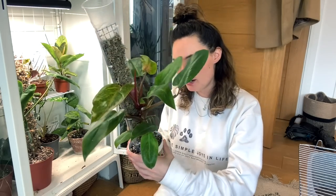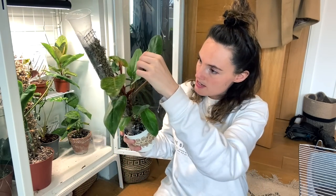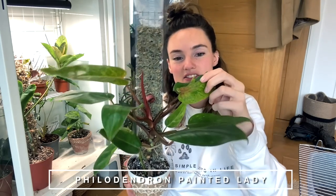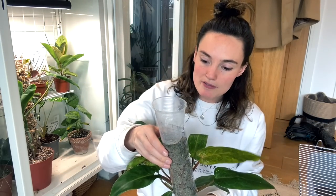But I'm just going to give everything a really good look over. So this is my philodendron painted lady, and she's doing okay. She had that weird little leaf there, which I thought could be pest related, but I didn't actually see any thrips on this plant. She has since given me a beautiful new leaf, and on the whole, she's doing very well. She's got some amazing aerial roots in her moss pole. However, her moss pole is very, very dry.